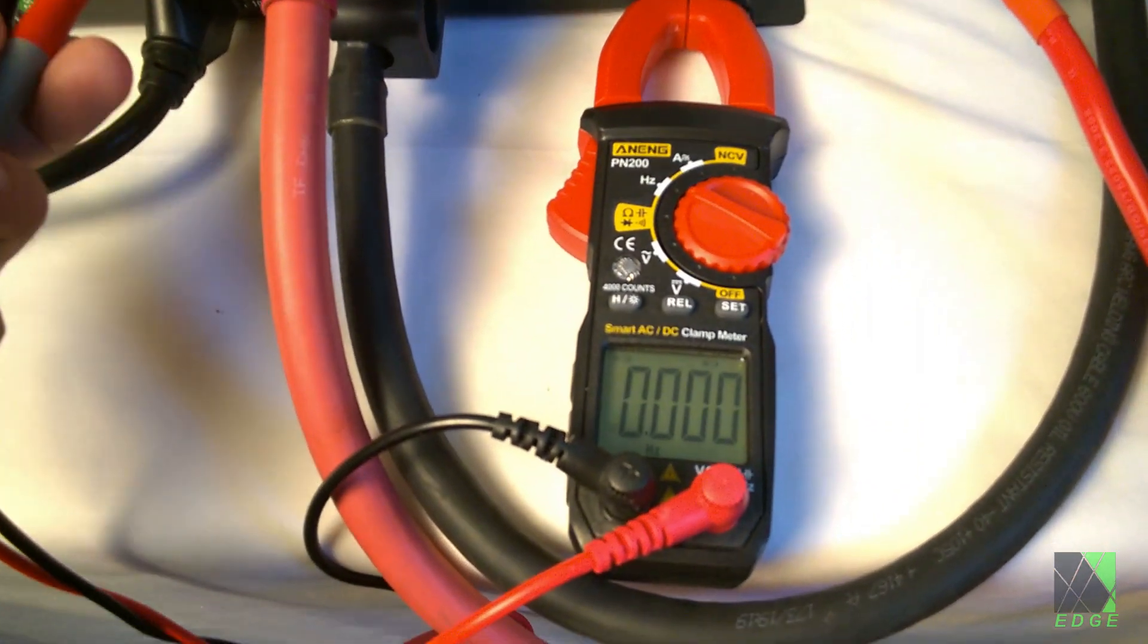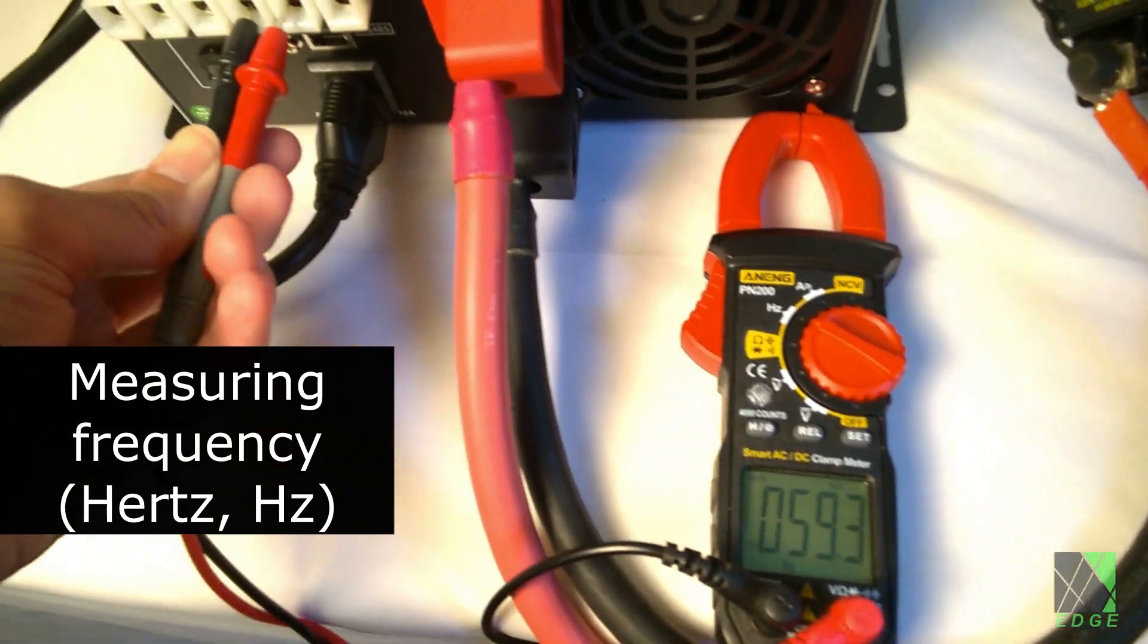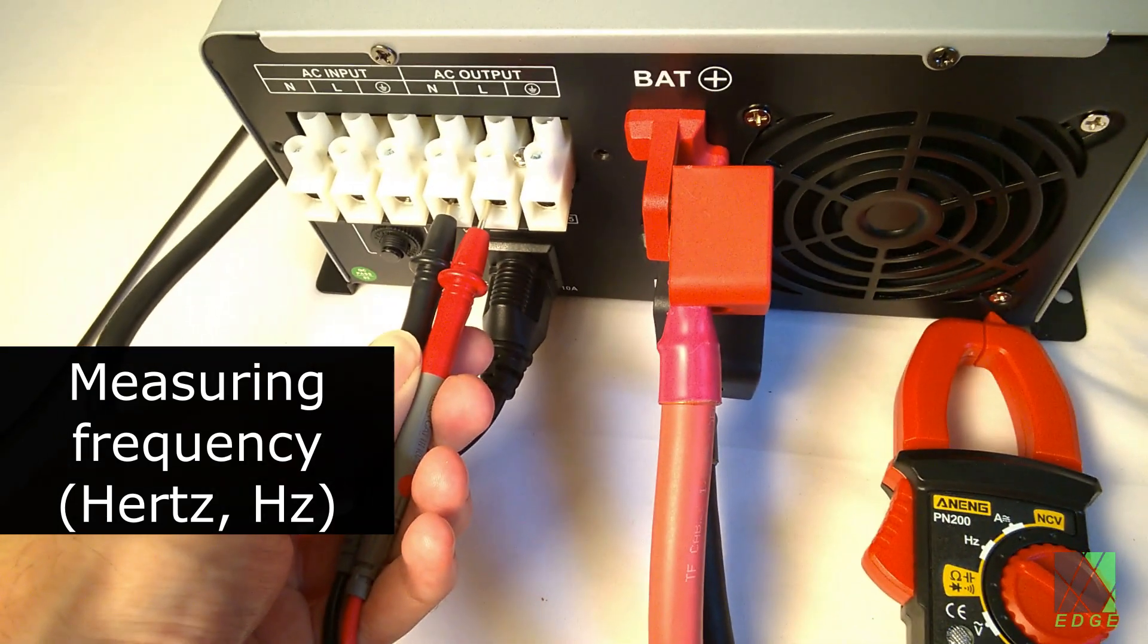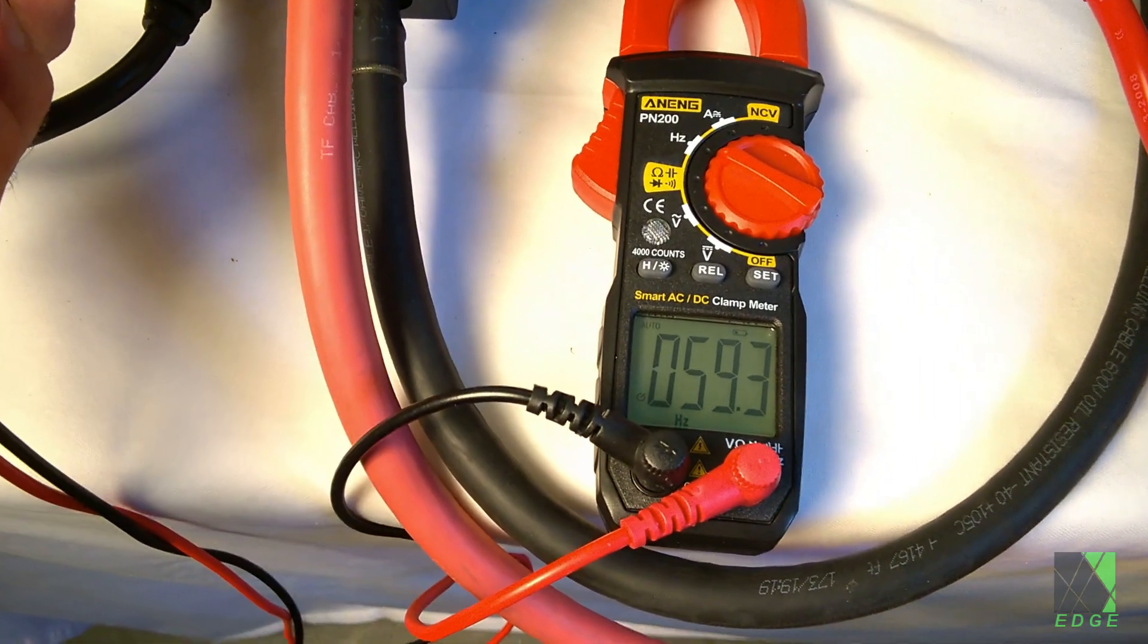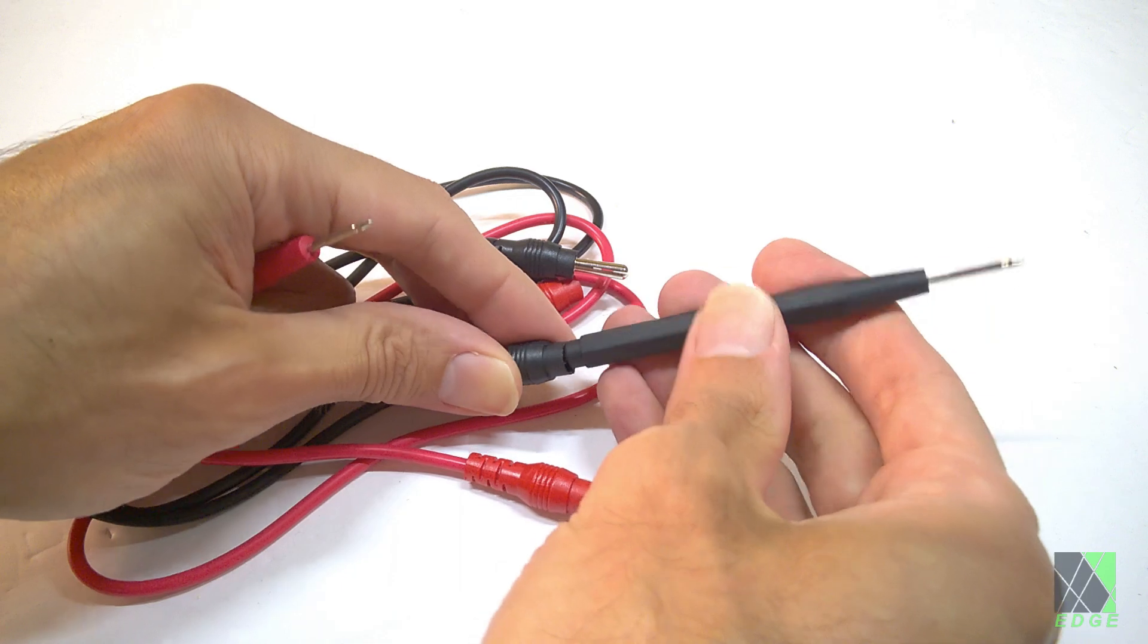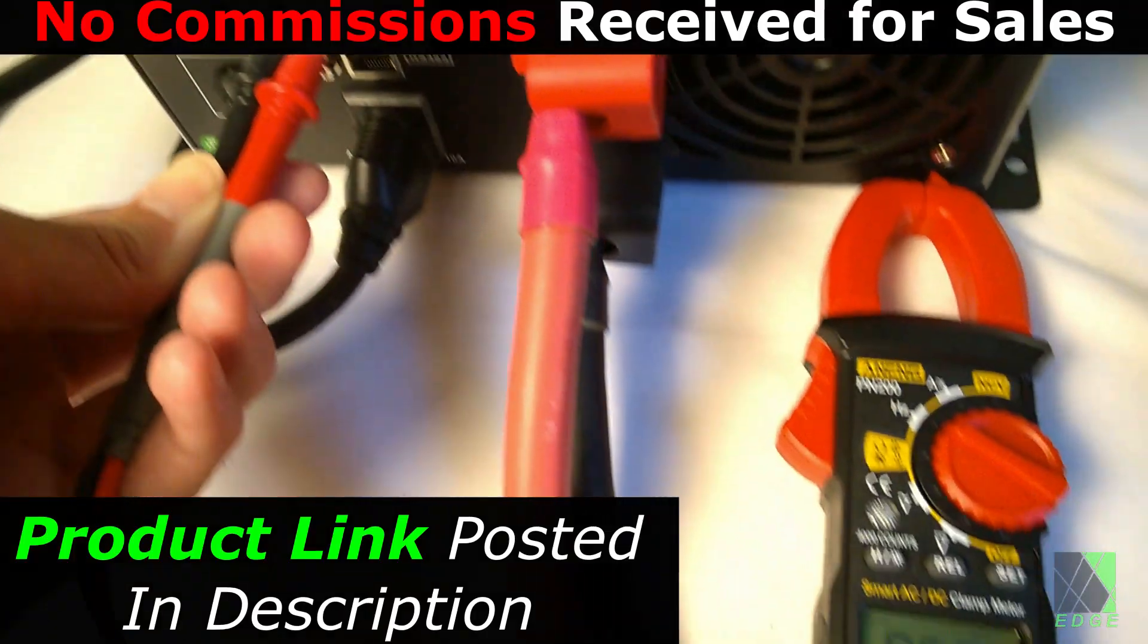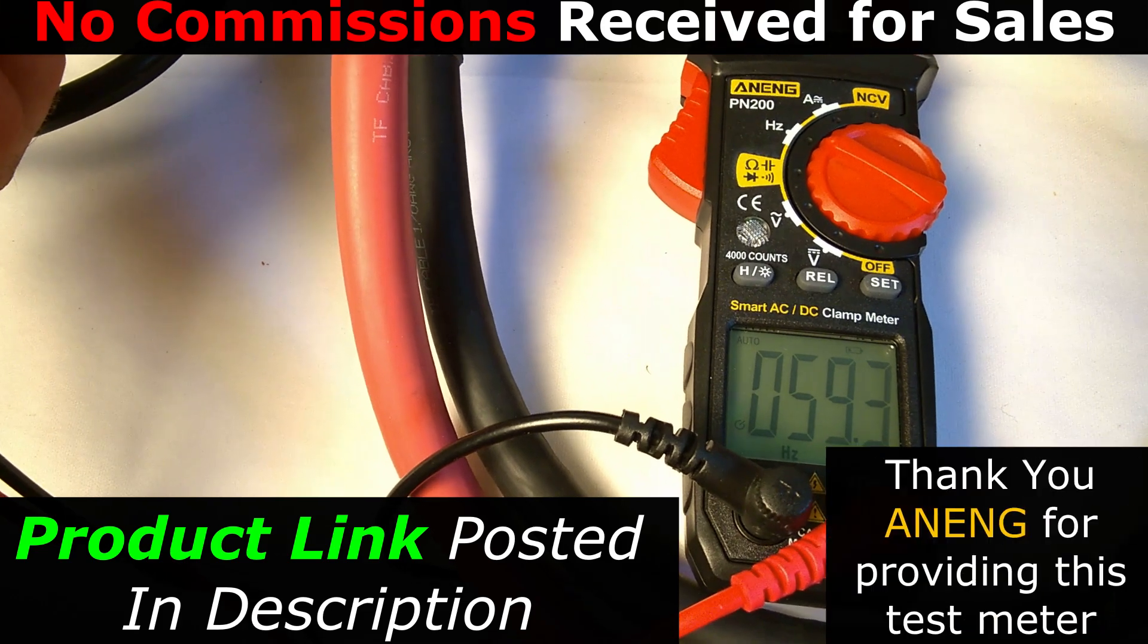For over 10 years, I have used digital multimeters and other meters constantly while working with solar power. Based on my past experience with other meters, the Aneng PN200 is actually a pretty good value considering its price. It has a very nice set of probes and accessories and it does exactly what I expected it to do. The accuracy is good and it has quite a few useful features built in for the price.